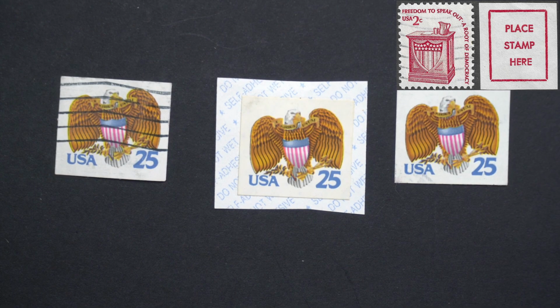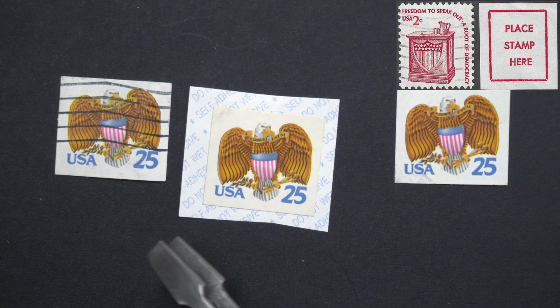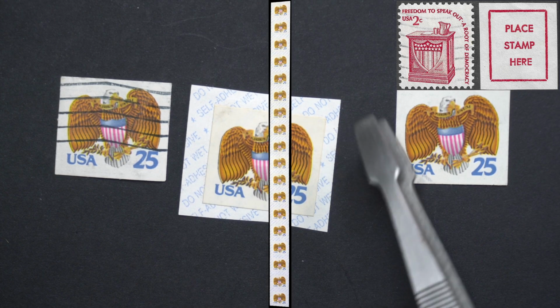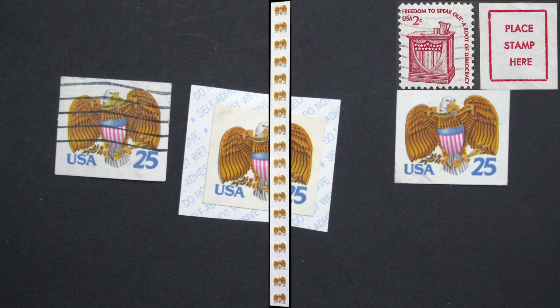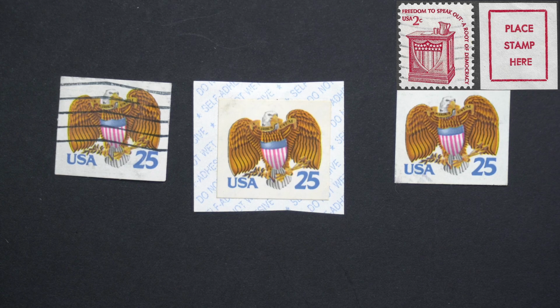A lot of these stamps came on a strip of 18. It kind of looked like this, where there was a gap in between the stamps on either side. And these were for first day cover machines. There'd be a strip of 18 stamps, and you just feed it into the machine, and I don't know how it works exactly, but it would put the stamps onto the paper for you, so you didn't have to sit there and lick a bunch of stamps, or in this case, stick them on there.